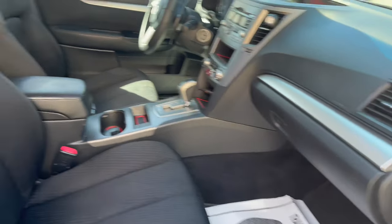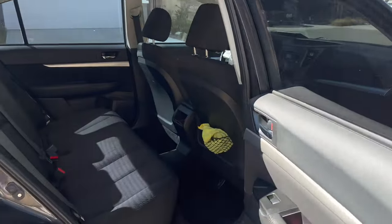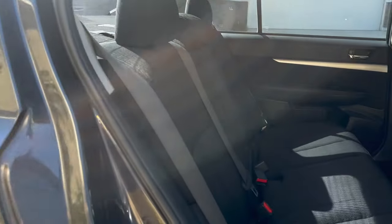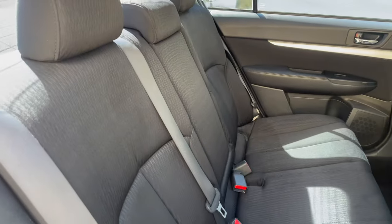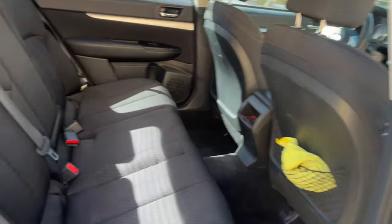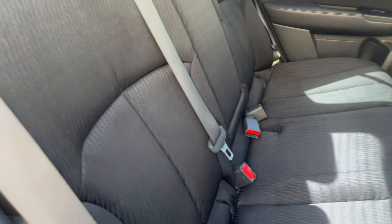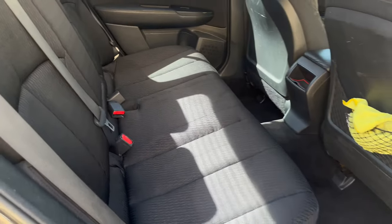Pretty nice. Put some car mats in so it could last a little longer. Here we have the back cover. Boom. There you go. As you guys remember, there's a lot of stains on these seats right here. All taken off, all the dirt taken away. There we go. Really nice interior.